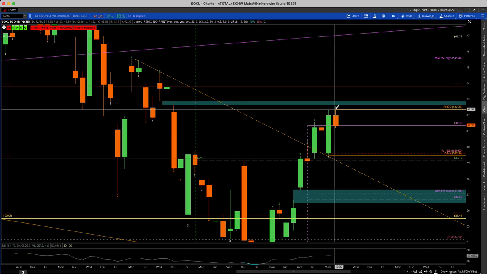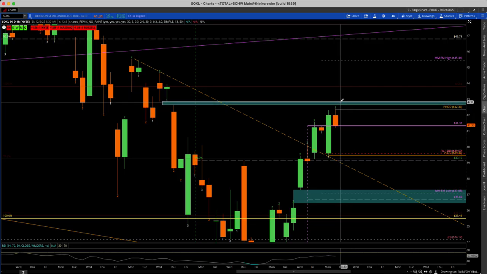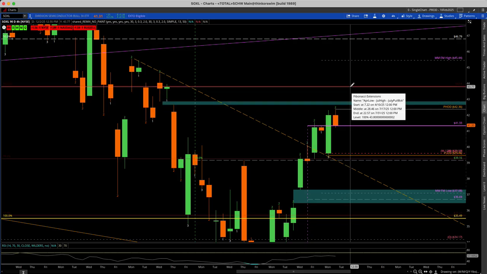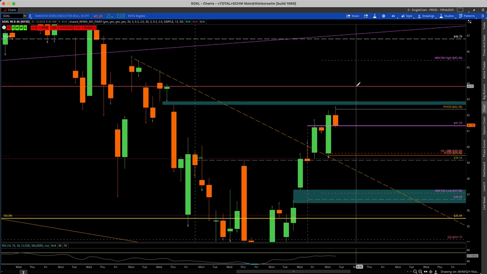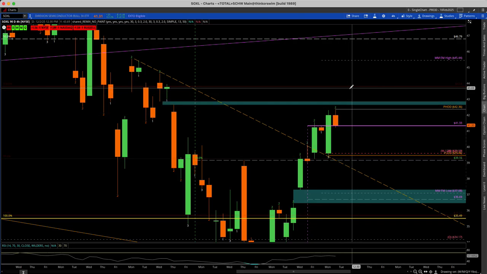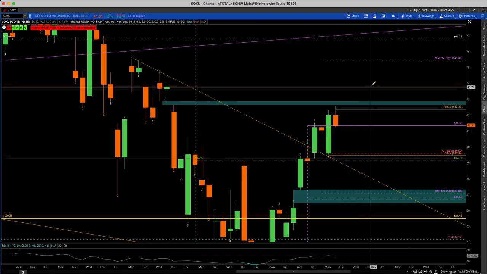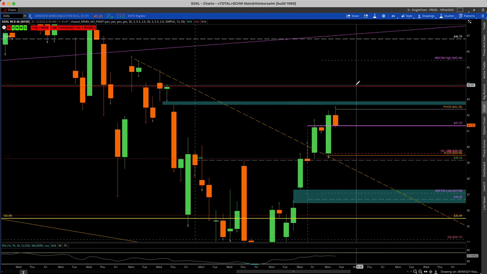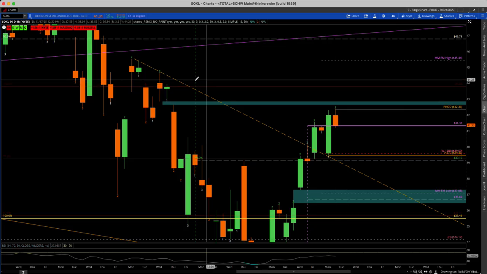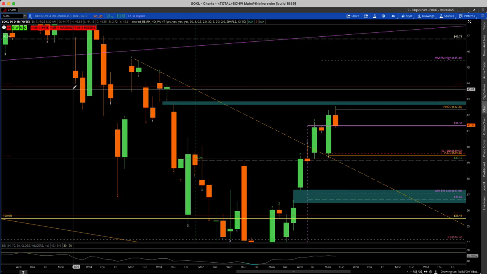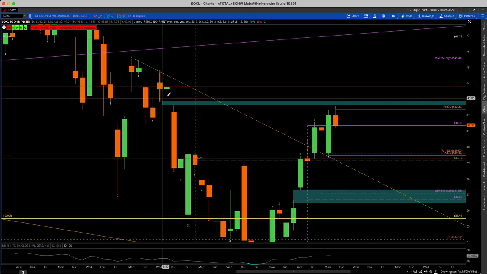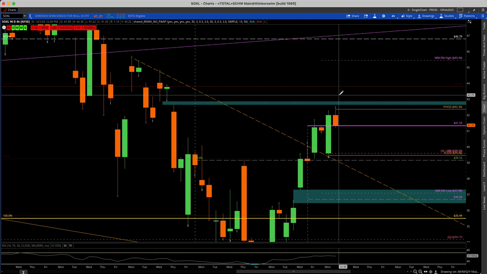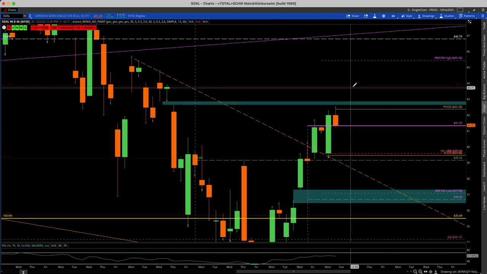At the same time, if we just continue to move to the upside, that gives us a 2 up continuation. Obviously, we've got the gap fill here. We could get the gap fill and then reverse, or we could just continue to push through. And we're looking at the 100% fib extension of the April bull flag, right? So that could be a point of reversal. You can see how it's been a support resistance level over here a little bit, but it doesn't mean that things have to reject there.